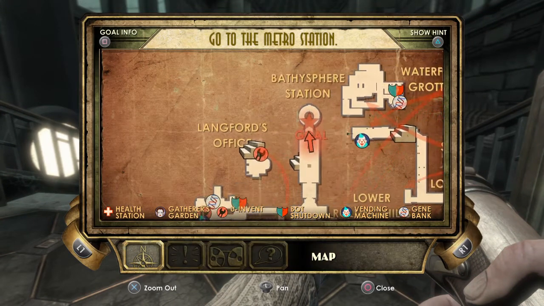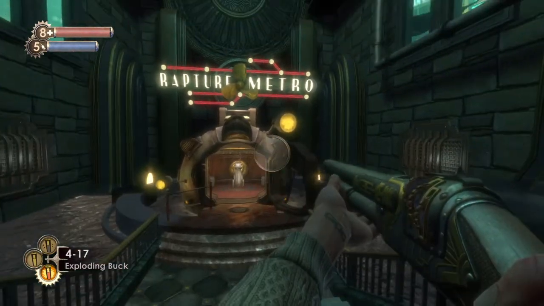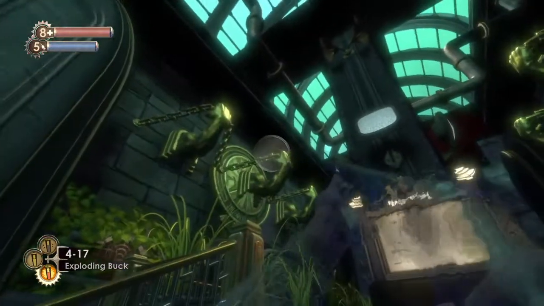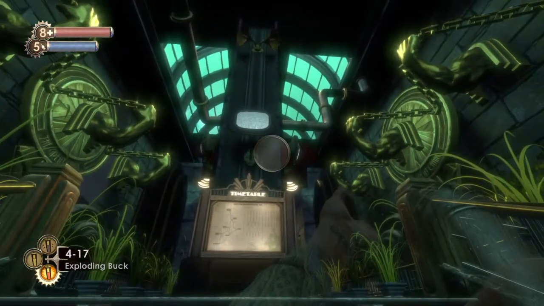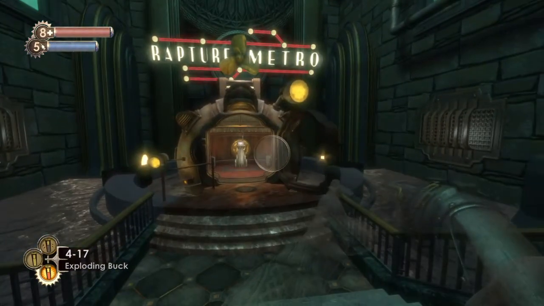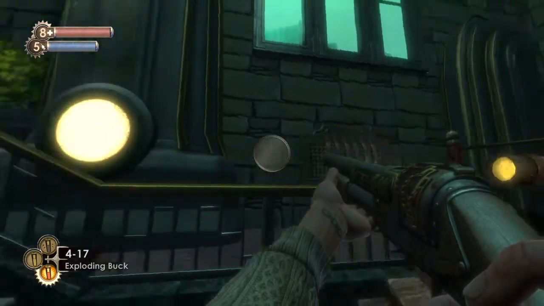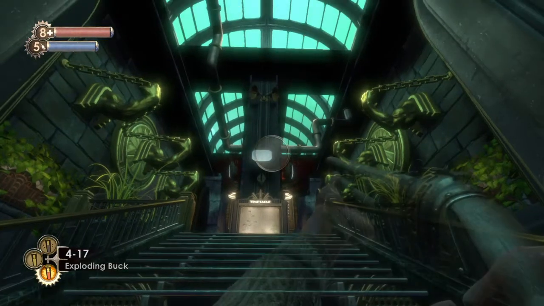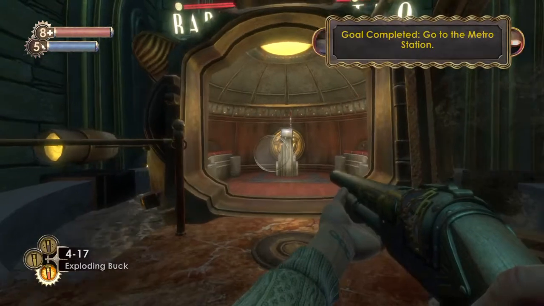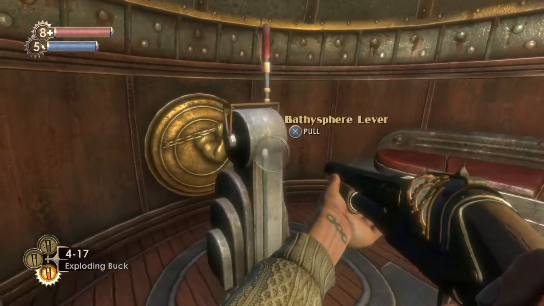All right, we're here. The Bathysphere Station, finally leaving Arcadia. Rapture Metro. Look at that. Isn't it beautiful? I mean, even for a game that's so old. I imagine they remastered the graphics for this collection edition, but it's just amazing. Just the basic design of the game, the art design and the level design. Truly inspired. All right, here we go.